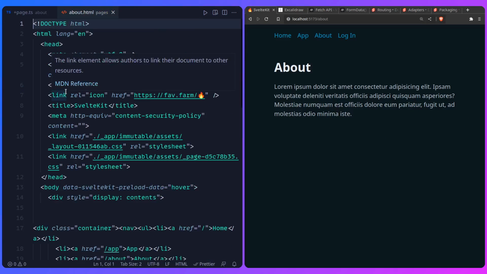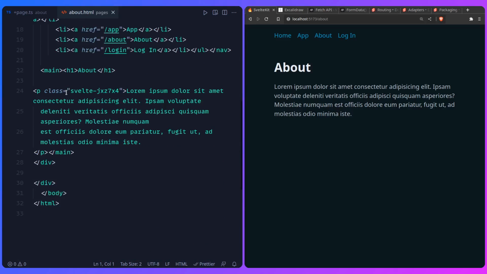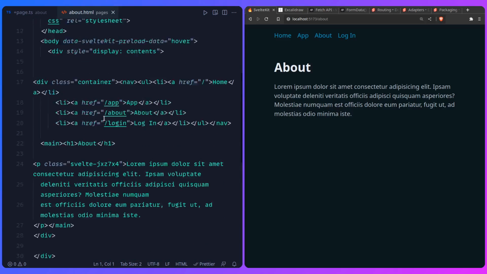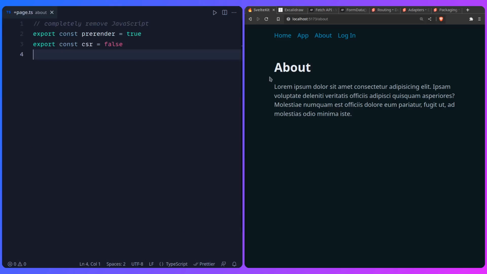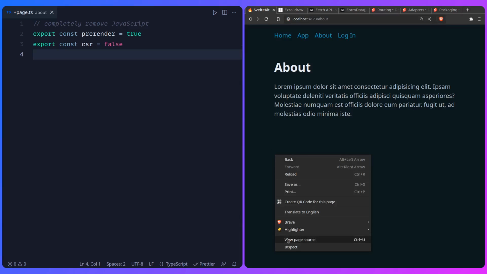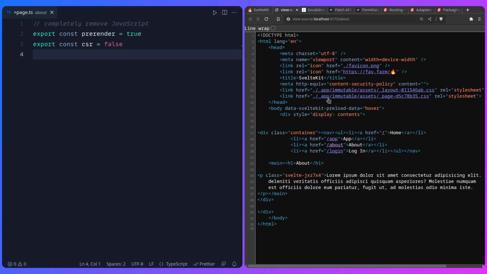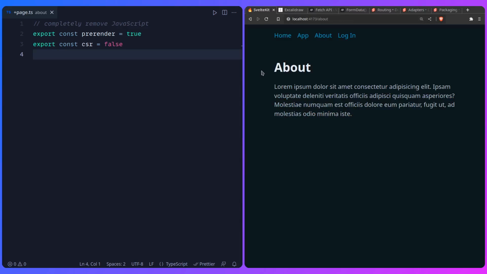So this is just going to compute in advance the data you need for the page. And as you can see, there is no JavaScript here. So for example, I'm in the build, so you can just go to 4173, and then let's just view source, and you're going to see it's the same thing. So there is really no JavaScript here, which is really awesome if that's what you want. So right now, even the router from the SvelteKit isn't loaded.